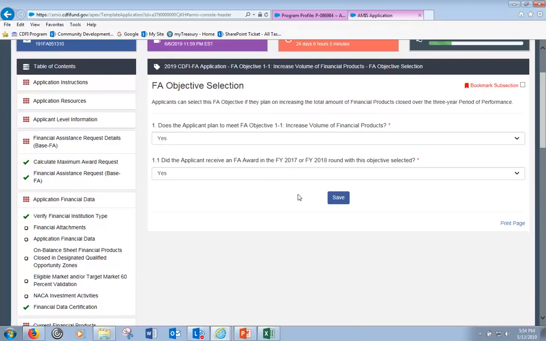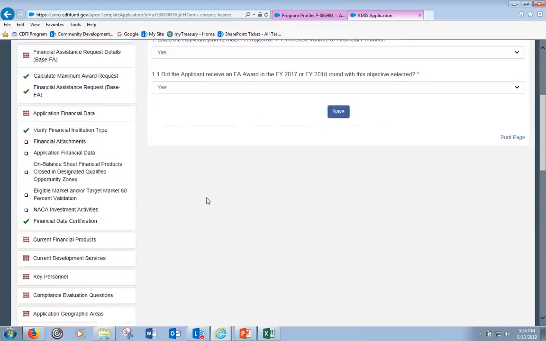So again, we've done a lot of work this year to make sure that we're bringing in the data to help avoid any avoidable calculation errors. So if you may have accidentally omitted this in the past and it may have caused an error, this year it will be brought in directly into the application.